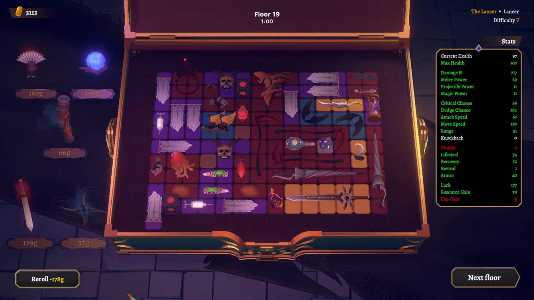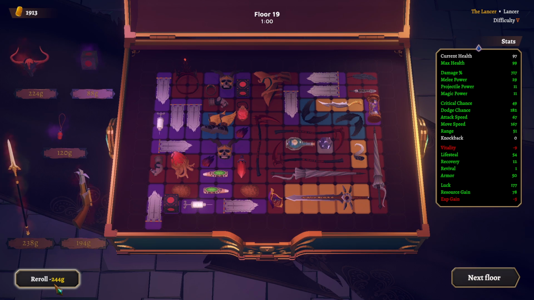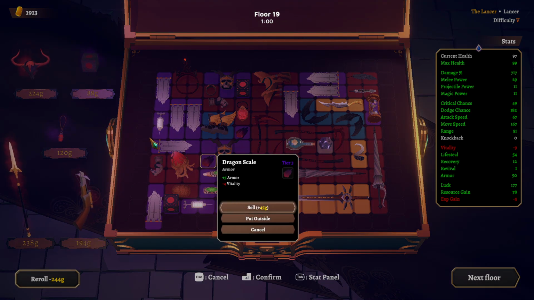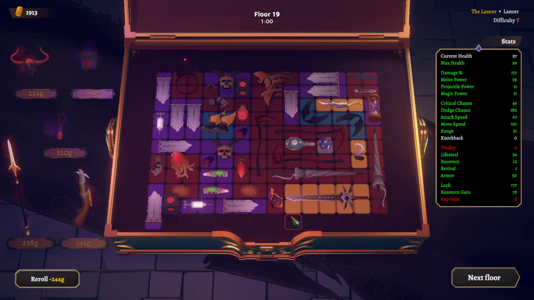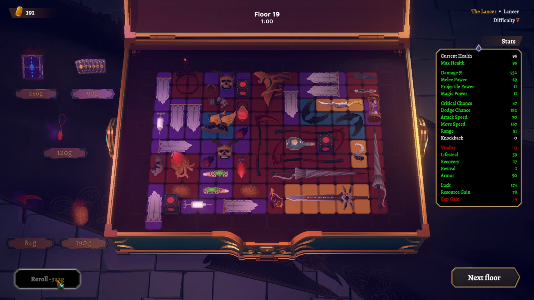We have, like, what? Two more spots? Armor? I'll take some armor. That's fine with me. And another armor. And then we just roll down, see if we see anything better. Yep. Sell that. Actually, sell that. Buy that. I think we're good. Let's go. Floor 20.